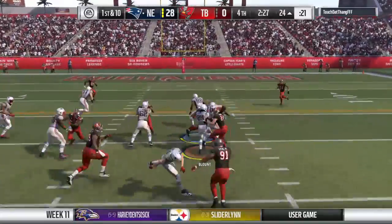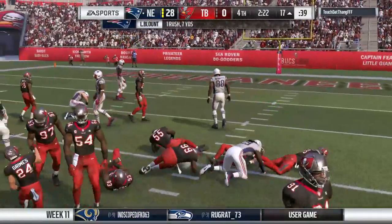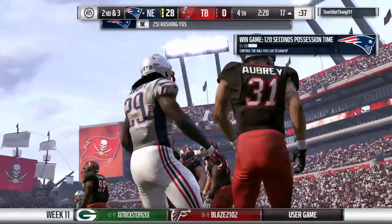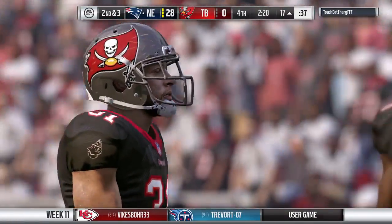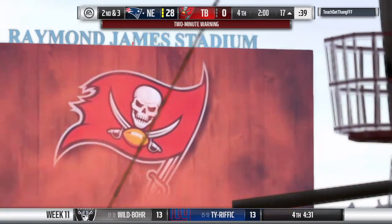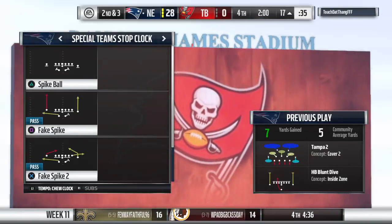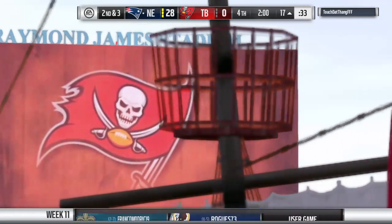Now a first carry for LeGarrette Blount. And he's going to take this down to about the 17. It's a 7-yard carry to set them up with a 2nd and 3. I know that every now and then we get in those meetings with coaches, and you almost want to roll your eyes when they talk about staying on schedule when they're moving the football. But would you say a 7-yard run is ahead of schedule? Fourth quarter with a lead, you love that, don't you? No doubt about it, because staying on schedule is trying to get 4 yards on first down. They did that plus 3.